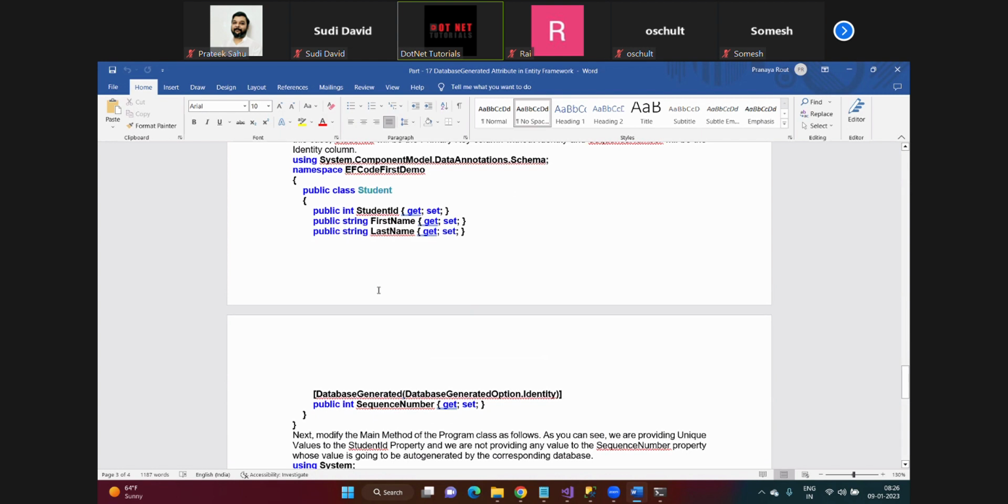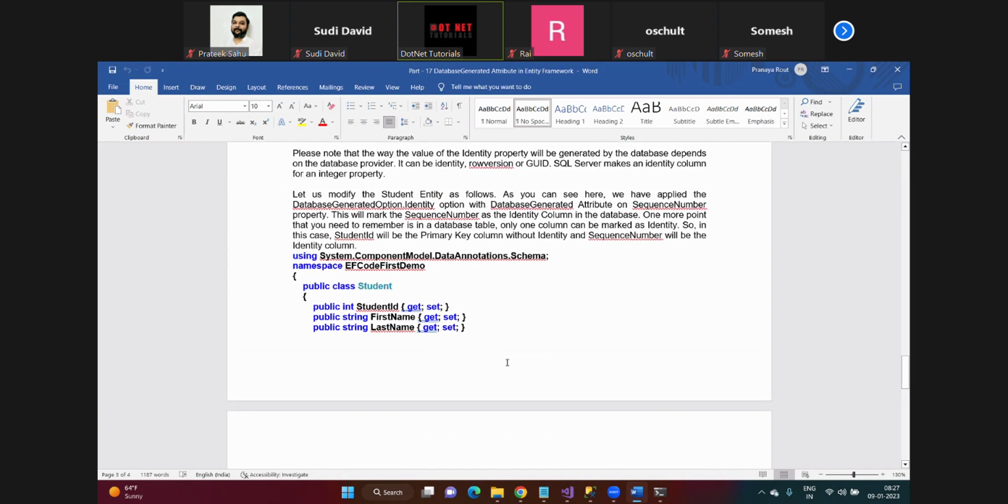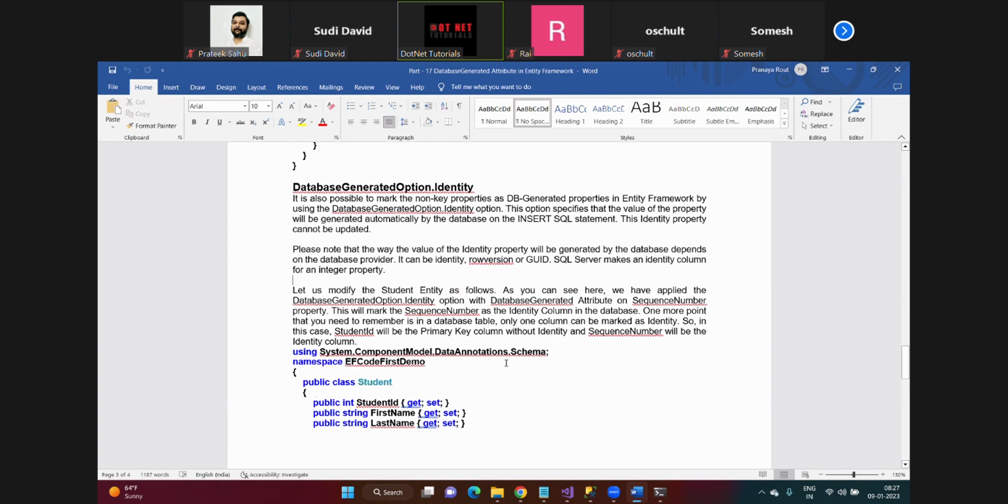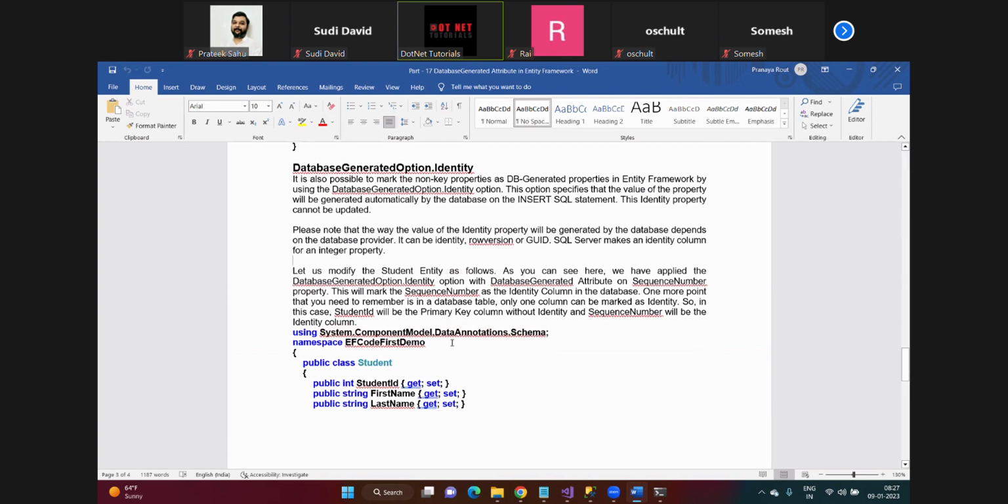If you are using MySQL, the identity column concept might not be there, and in that case some other options exist, where you can make a column auto-generated even for a string data type. But for SQL Server, the identity column should be an integral column. And another thing is that in SQL Server, a table can have only one identity column.